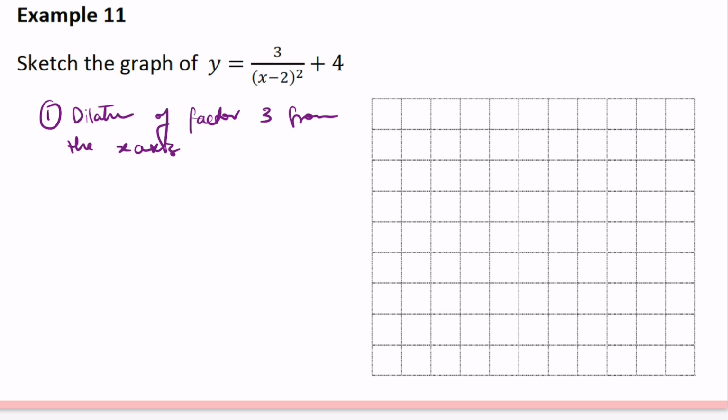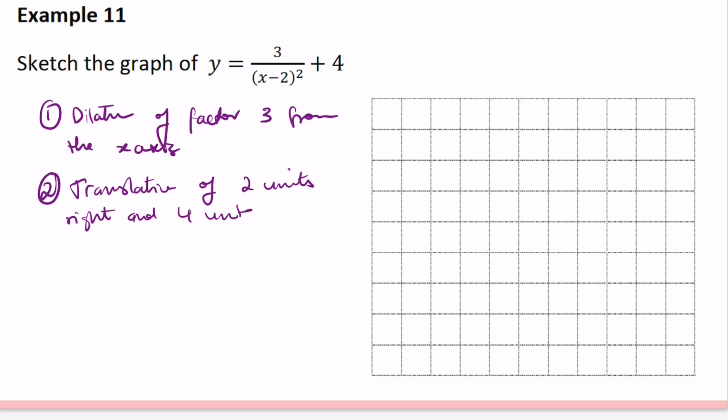So it's always really good to show a point to reflect that, and it's really good to show the y-intercept to be very clear about that. We then have 2 translations, so I might just write it in one step as I did before. So a translation of 2 units right and 4 units up. As we also did before we start sketching, we need to write about any special points that this function might have. Now this is a truncus, which means it has 2 asymptotes. Our x asymptote is going to be at 2 and our y asymptote is going to be at 4.